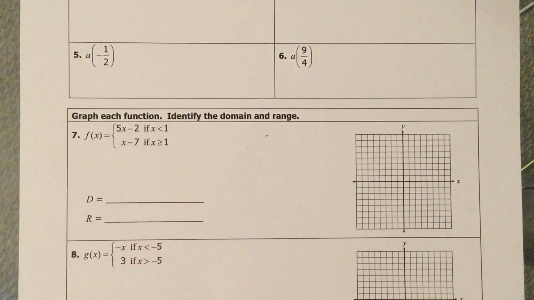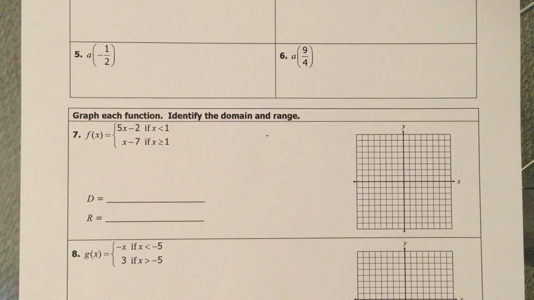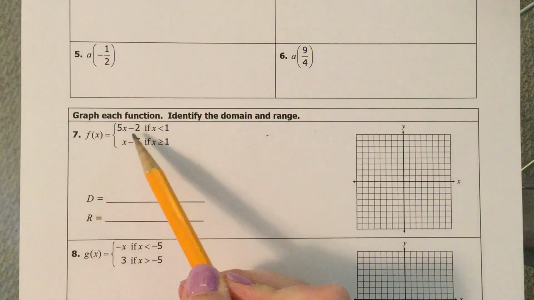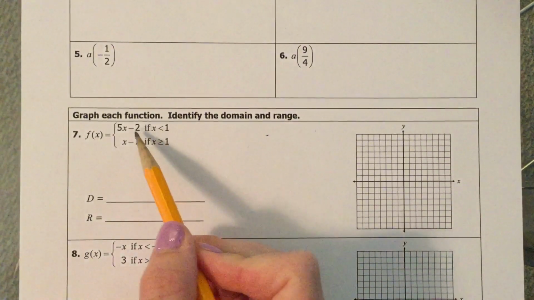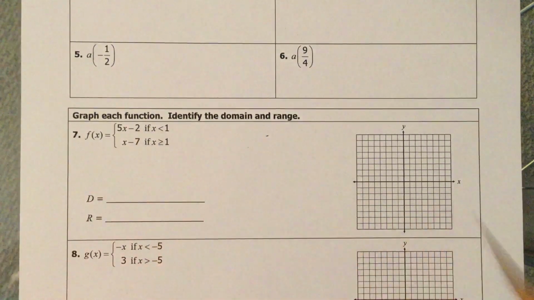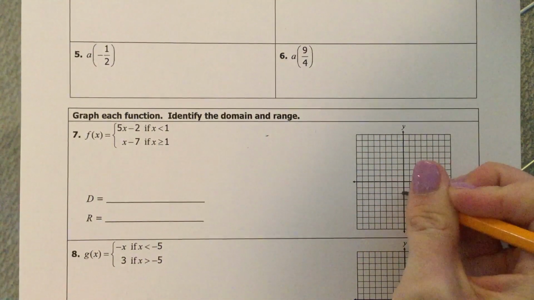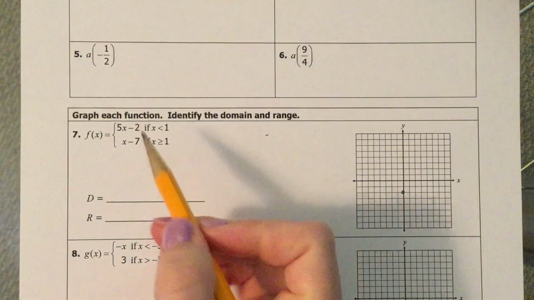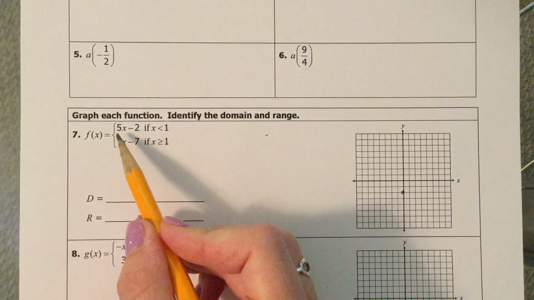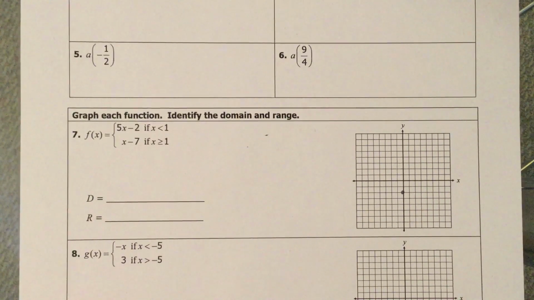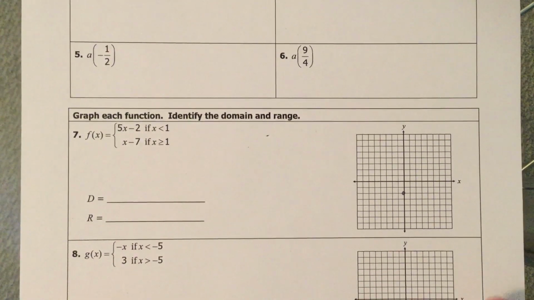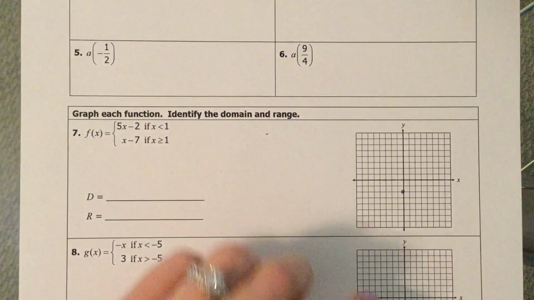All right, so I'm going to start with 5x minus 2, and I've got a pencil, so I'm going to plot these before it's actually my final answer. So 5x minus 2, this is just a y equals mx plus b. So I'm going to start with the b, which is -2. So I'm going to go down to -2 right here. And then my slope is 5. All right, so that means I'm going up 5 to the right one, or I could completely reverse it and go down 5 to the left one.